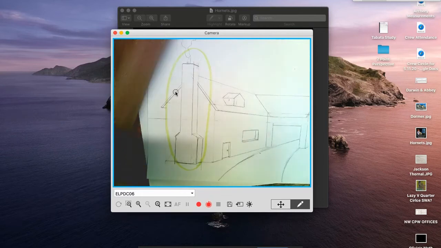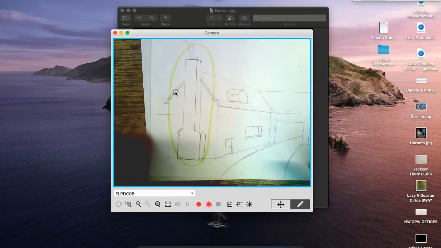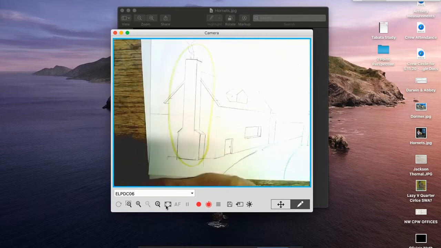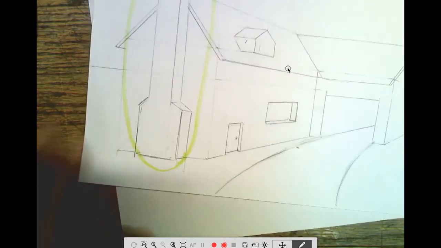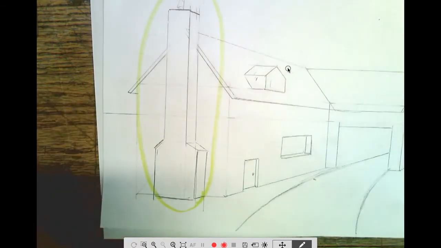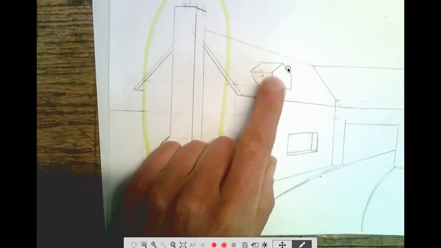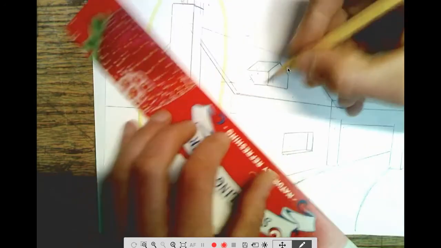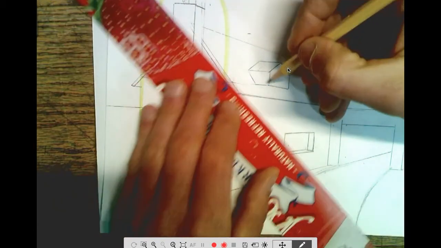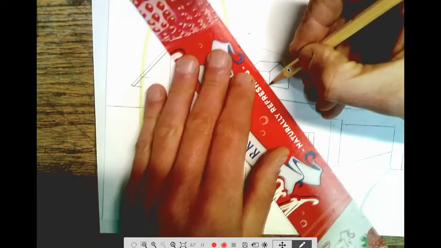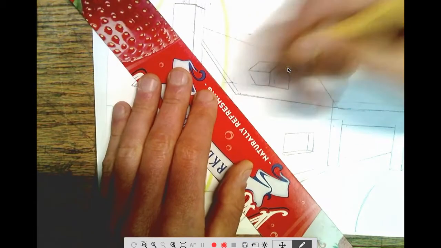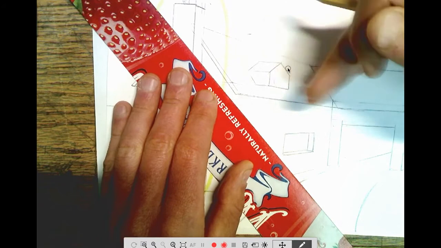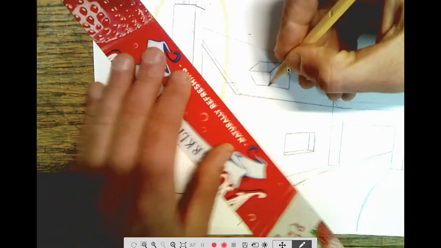Alright, first thing I want to do here is just fix the thing that I had made a mistake on last week. Just don't want to lead you guys astray. Some of you guys might have noticed that this dormer here doesn't look quite right. And that's because it can't sit on the roof quite like that. This diagonal here has to meet up with this corner if it's going to be laying flat on the house rather than sticking out. I guess it could stick out, but that's just not how they actually work.